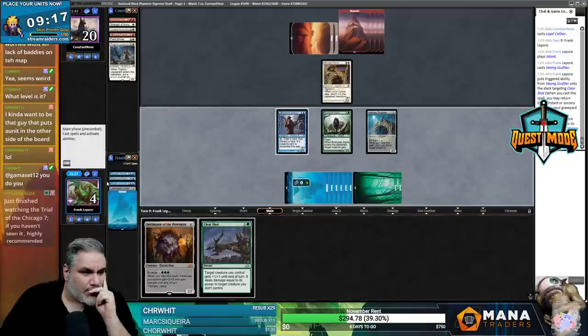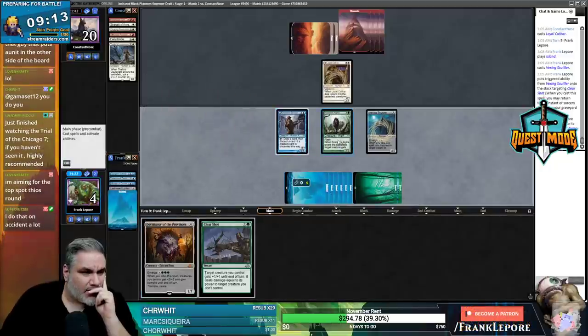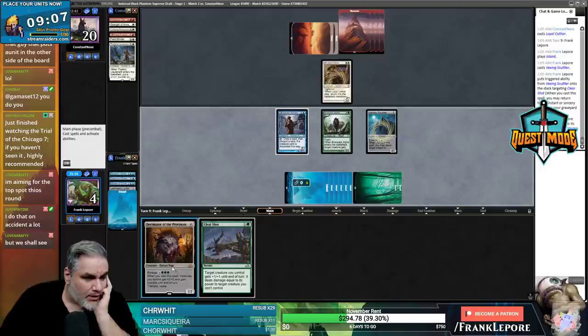Can we win next turn if we just actually 6, 7, 8? If we sack this guy, what is this? 4, 5, 6. Yeah, creatures you control. Okay. Oh, it's a cast trigger, so it's not gonna hit this guy. 7, 8, 9, 10, 11, 12, 13, 14, 15, 16, 17, 18. 18 damage.